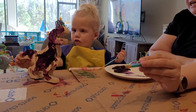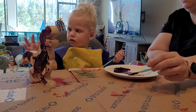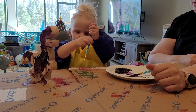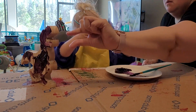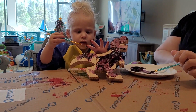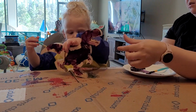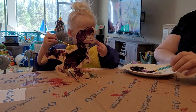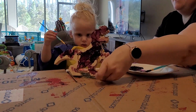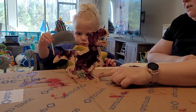Yeah. Paint the dinosaur. You want me to hold it? No. It's okay. We'll wash your hand later. It'll come off. No worries. Can I help hold it? No? I know it's yours. I know. That's why I'm offering to help hold it, so you don't have to touch the paint. Okay. Here, Mommy's gonna hold it for you, honey. Good job. You painting his tail?